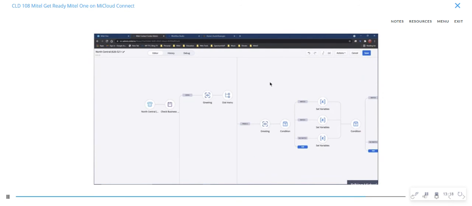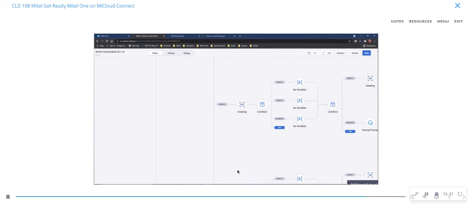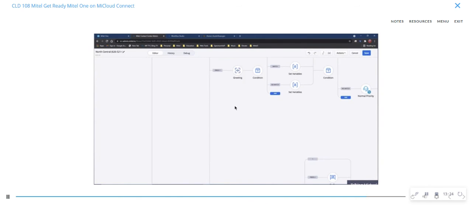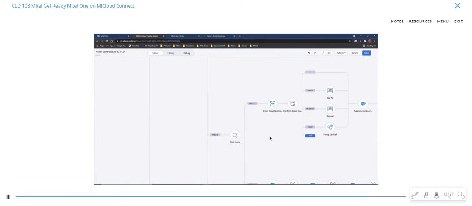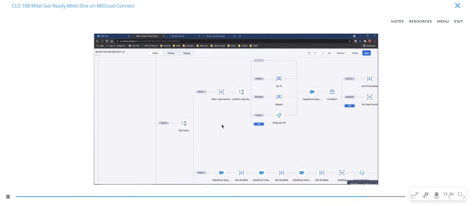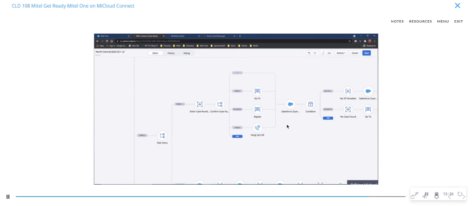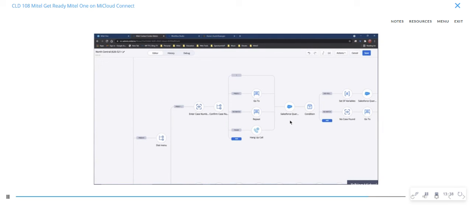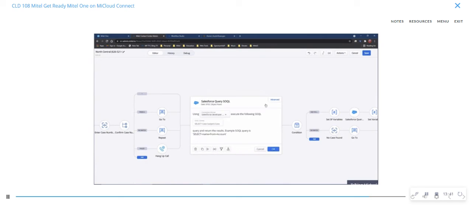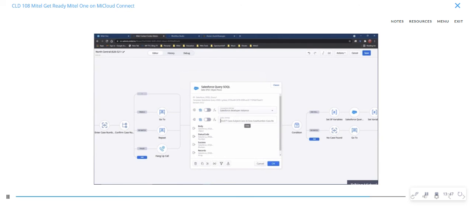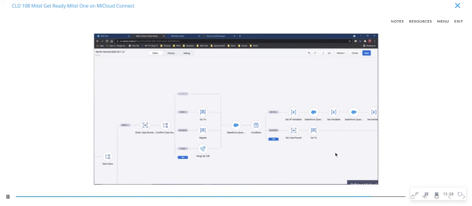Now, real quickly, just to show you what this looks like, right before I place the call, I'm going down to option 8. When I call in, I will be using option 8, and I'm going to get a dial menu there where I'm going to input a case number. It's going to confirm that case number and then make some decisions based on that. Here's where I'm querying Salesforce. One of the options there I selected was the query Salesforce component. Because we already have the existing integration with Salesforce, these are just field names out of Salesforce that I've been able to add here, and then we've been able to set the variables and do different things based on this variable.